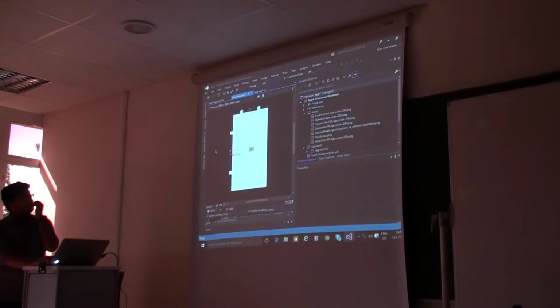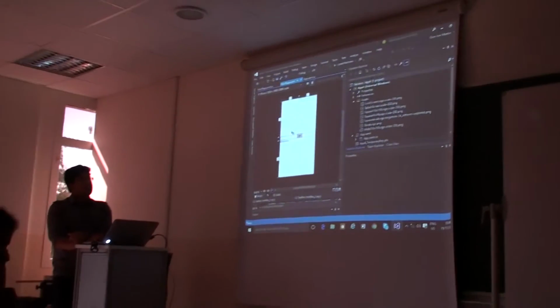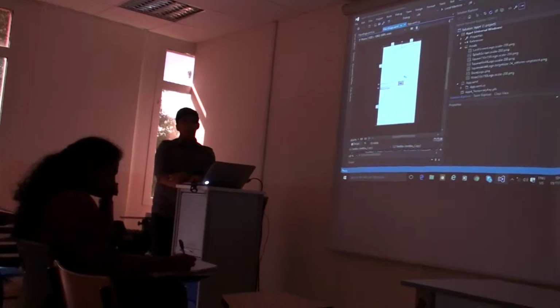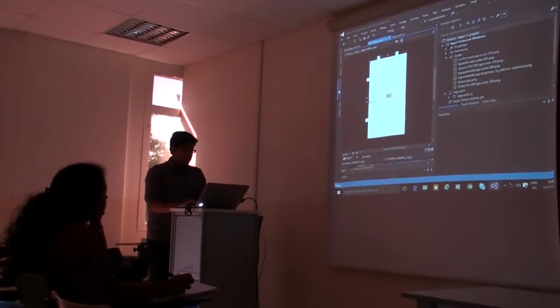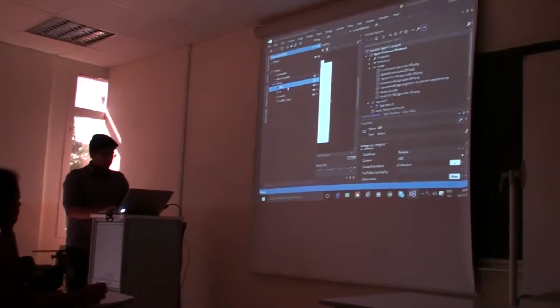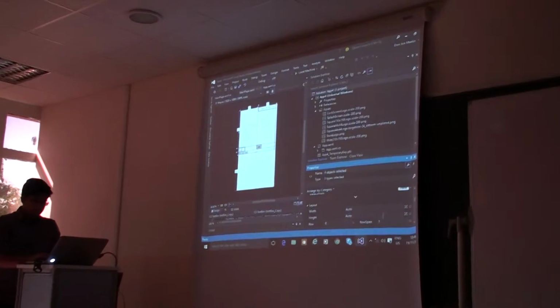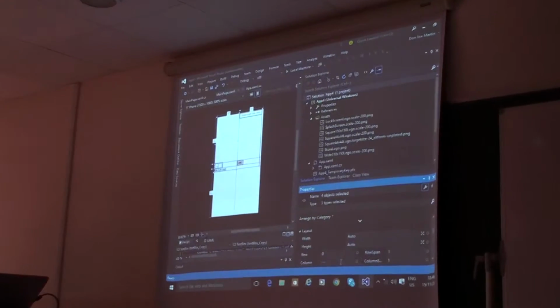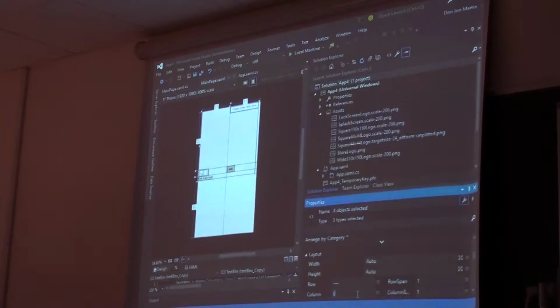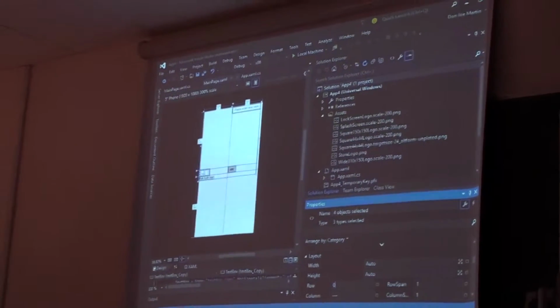Cool. Then let's get to the next part. Now what I have done is I simply used a grid to arrange my different controls around. Now instead of all that, suppose I have all my controls in the first row and first column. So what would happen?